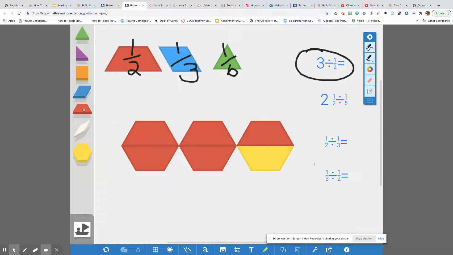So when we work with math, it's all about trying to figure out patterns. When we can see patterns, it helps us become more efficient with doing the math. So we have one, two, three, four, five, six. Six of the red trapezoids can fit into our whole. So three divided by one half equals six.